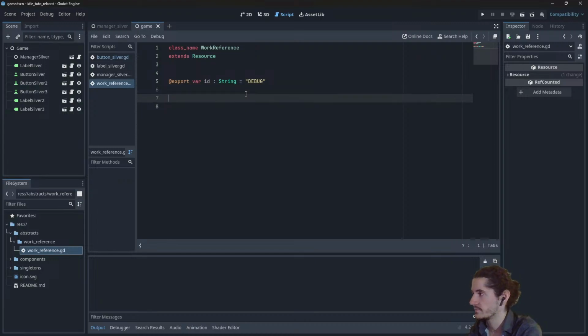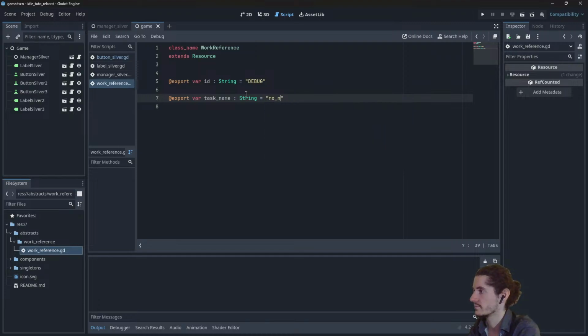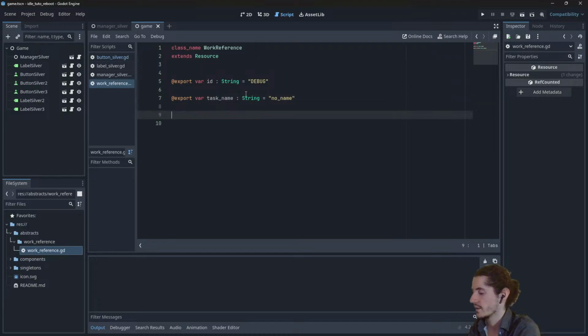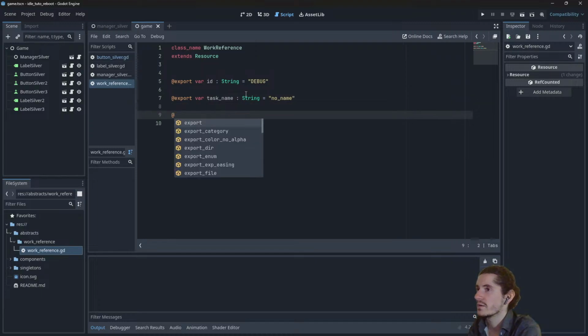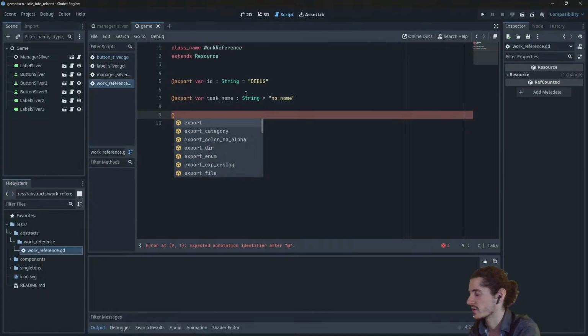We need a task name. We do need a task duration. That's going to be task duration.